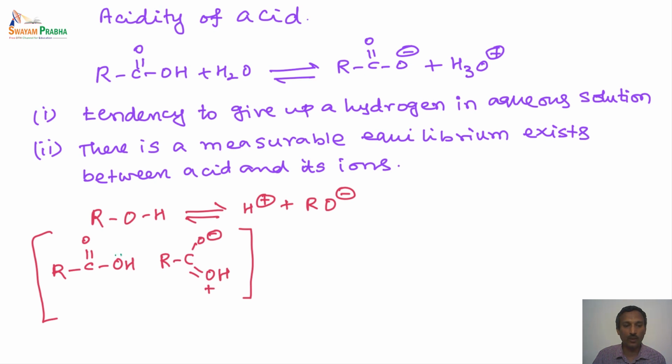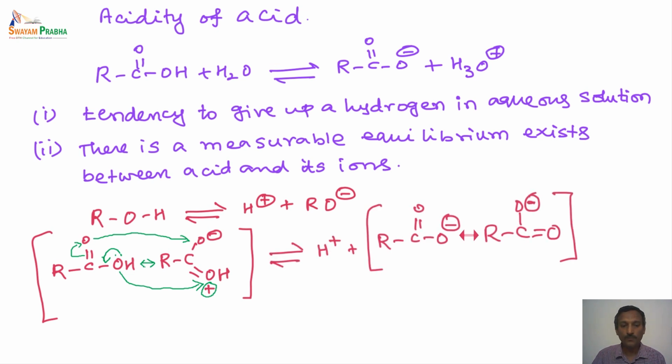Let us say here there are 2 electrons. So these electrons are shifted between this carbon and oxygen because this double bonded electrons are pulled by the oxygen. So this oxygen now becomes a negative charge. Since this oxygen lost the electrons, this becomes a positive charge. So this is one type of resonance structure we can write, but can we write this resonance structure or not? We will just see now.